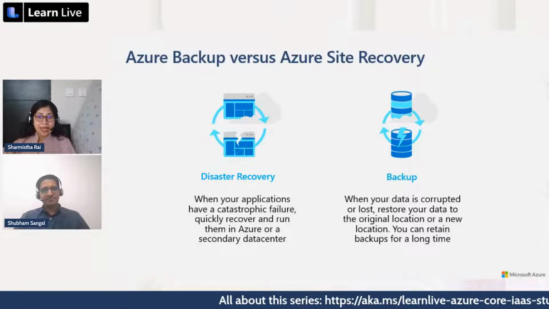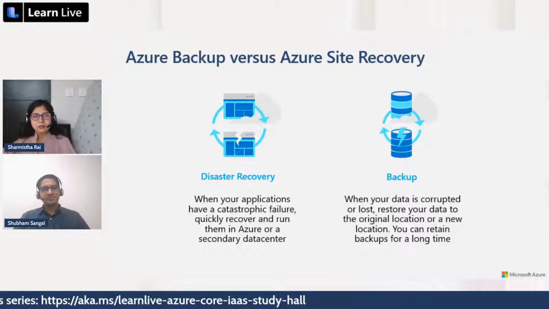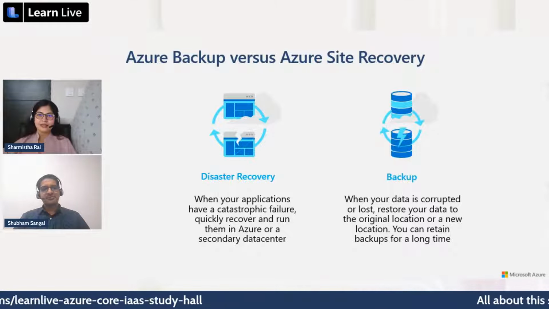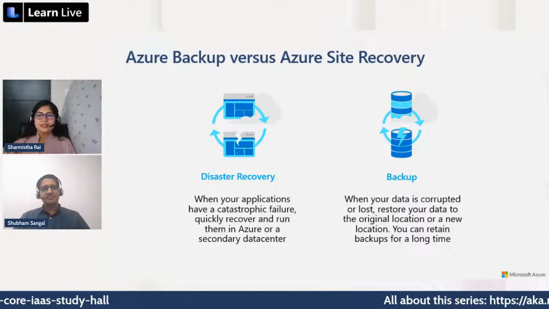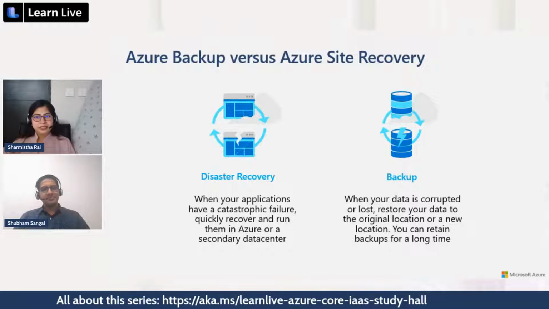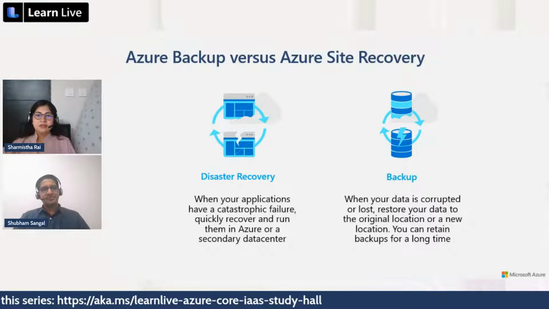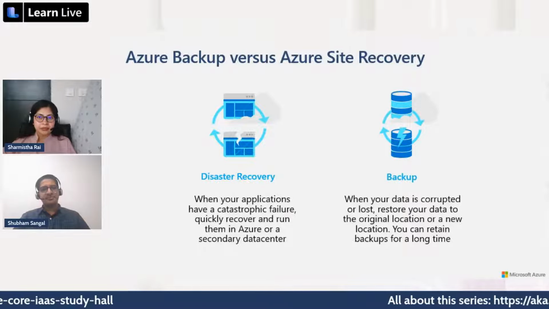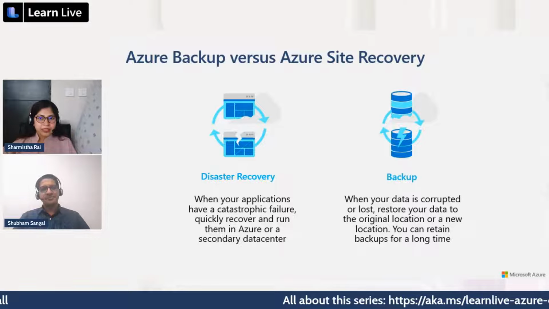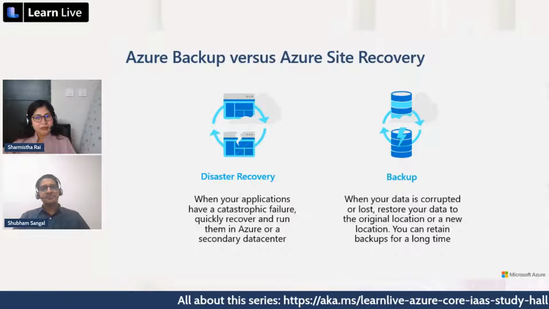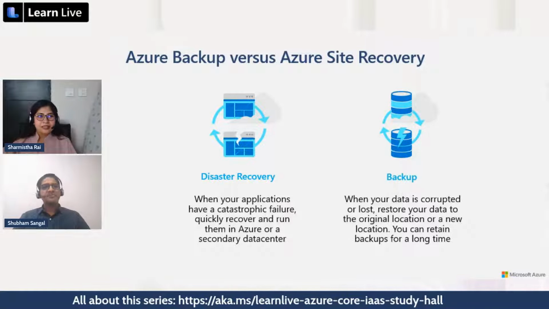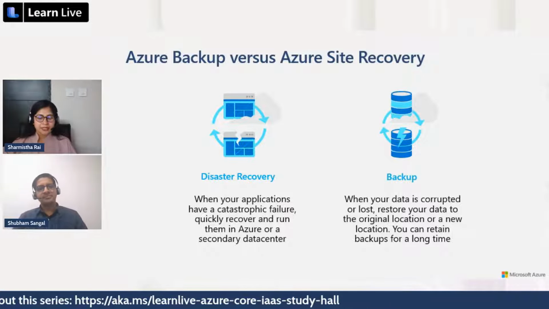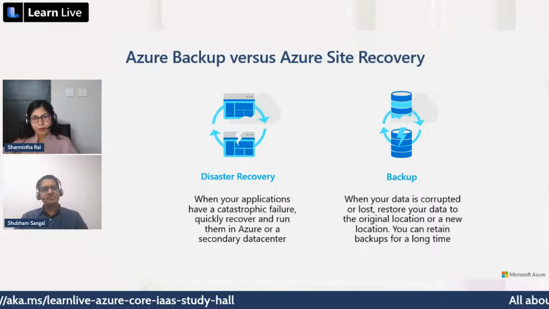Whereas there are some tier 2 or tier 3 machines where you can go through a loss of, let's say, 24 hours. So if your machines are not running for 24 hours, you are okay with that. Similarly, not a lot of data change is happening on these. So if data of the last 24 hours is lost, you are okay with that also. And that's another place where disaster recovery and backup differ from each other. Disaster recovery solutions aim to provide an RTO and RPO of very small time.